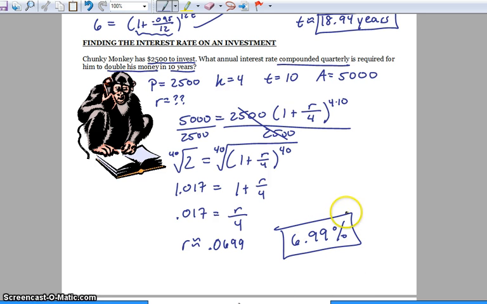So again, kind of giving some financial advice here. Chunky Monkey, I don't know what bank you're going to go to that gives you 7% interest these days. You might want to put more money in if you want to invest and get more money out, or you're going to have to leave it in there for a longer period of time. Just giving them some sound financial advice.